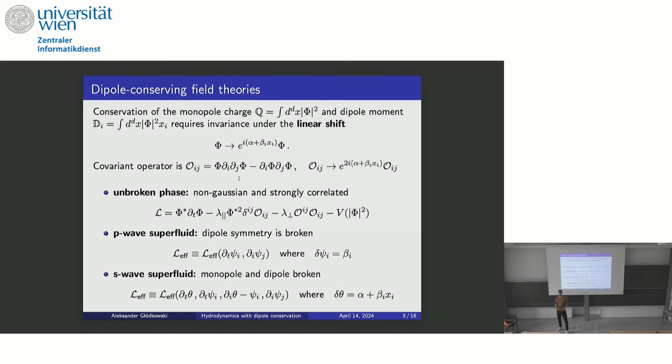Hydrodynamics just cares about the symmetries, and the symmetries we know. We can also have a p-wave superfluid, which Jay has already mentioned in his talk, where the dipole symmetry is broken spontaneously. Then we have this dipole Goldstone that nonlinearly realizes dipole symmetry, and the zero energy effective Goldstone description is just this weakly coupled sigma model.